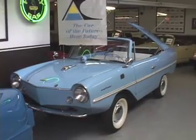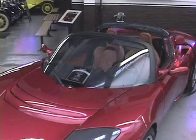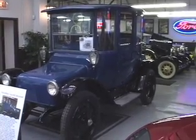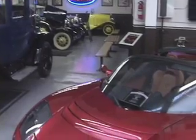Other vehicles in this very diverse collection include a 1916 Detroit Electric. Adjacent to that, we have a 2009 Tesla, which is also an all-electric vehicle. It's amazing to look at the two vehicles as they stood back in 1916 and today, and the technology behind them — which is all battery powered.